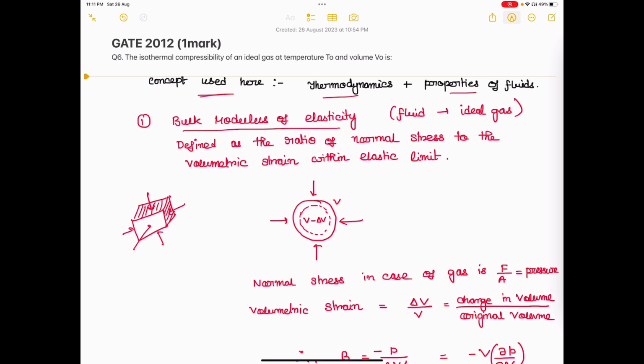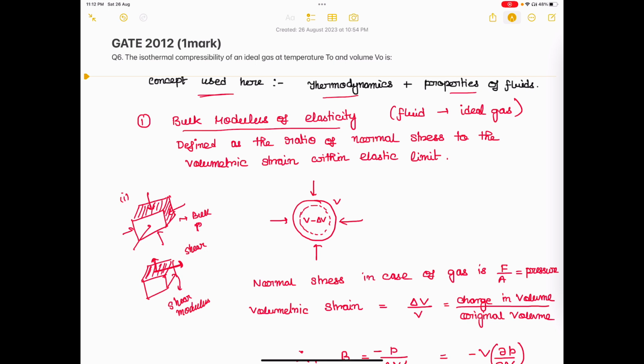But sometimes it may be possible that in this same cube or cuboid, you apply the stress in this direction, parallel to this particular area of cross section. The area's direction is the outward normal. So if you apply the stress or the force per unit area in a parallel direction, this results in shear. And corresponding to this, the modulus which we will get is the shear modulus. But in the upper case, this first case, we will get the bulk modulus.